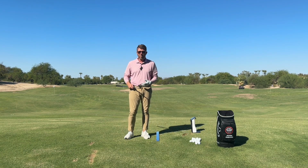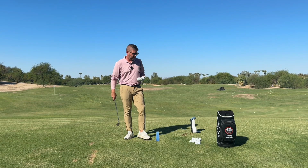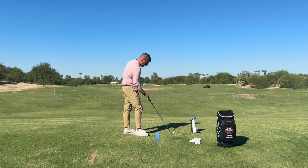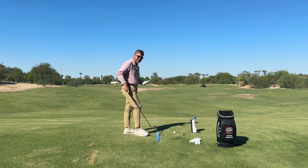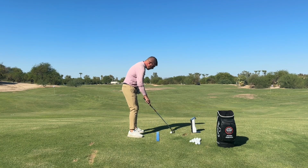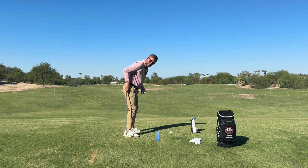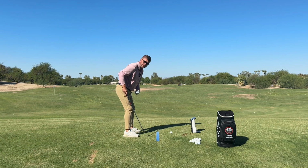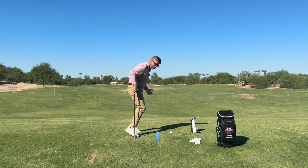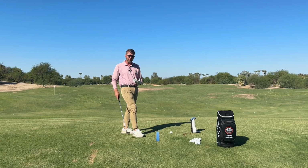And I'm going to talk to you about what I would look for with my students at a very basic level, and a couple of things that are really going to dictate the shape of the golf swing. First and foremost is going to be setup. When you set up to the golf ball, are your hips over your ankles, or are they deeper than your ankles? Or are you too far on your toes and your hips are out in front of your ankles? All of that matters because it's going to dictate how you pivot and move your body.